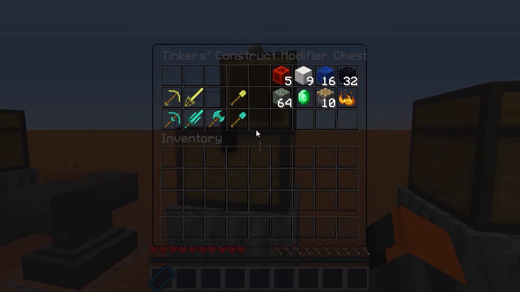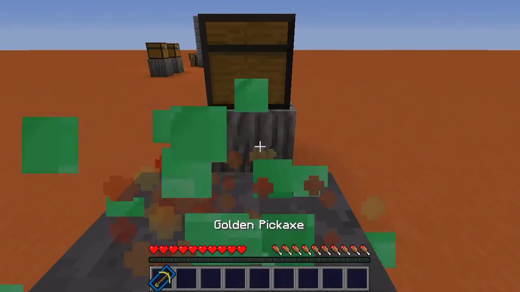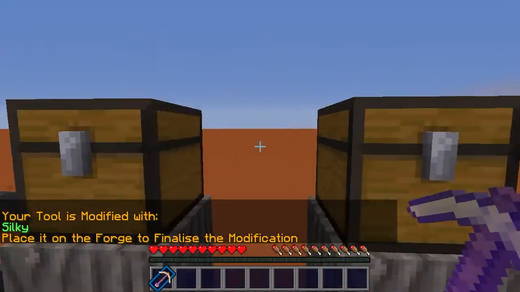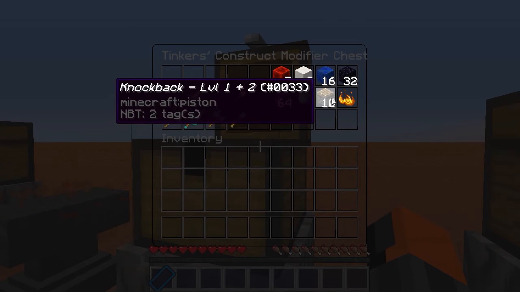The next one here is the Silky, which basically adds a silk touch to your tool. You might have guessed that already. So it's the same process, throw it on there, get it in, get it out, and you probably expected the modifier to remove as well, and now has silk touch on there. Pretty cool.